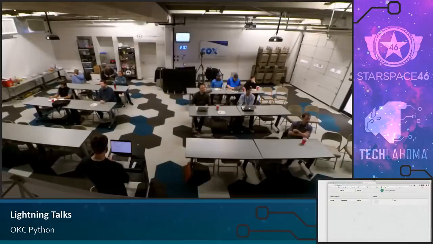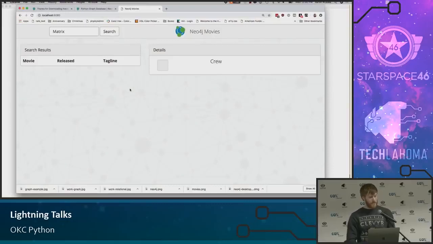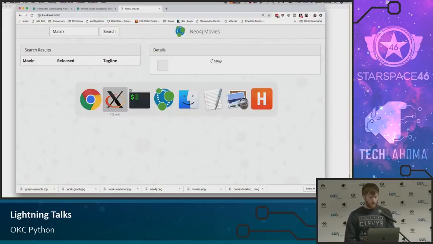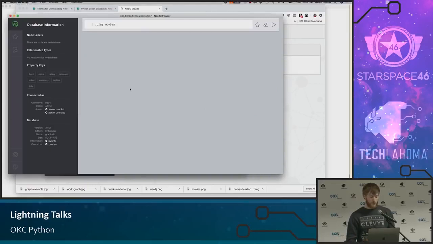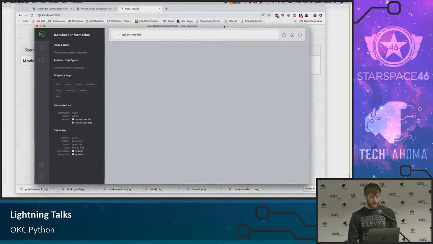I've got a little Python demo, which we're going to go through just very quickly in about 5 minutes. This is going to be our demo, but it doesn't have any data right now. So I want to just open up the Neo4j desktop tool. This is the official Neo4j database tool to query data and all that. I've created my database. It's just called GraphDB. I'm going to run this query right here.